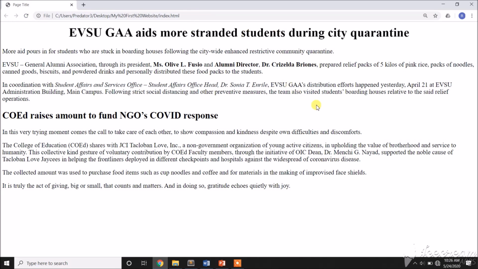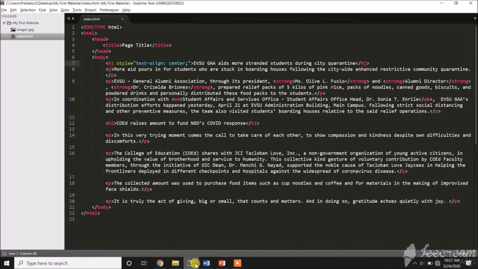Yan. So, ngayon, kung gusto nyo i-manipulate yung mga styles, mga ganong text align, yung font size niya, you can manipulate that through CSS. At the moment, kasi focus pa tayo sa HTML, so hindi pa masyado nating binibigyan ng pansin yun. Pero soon, magkakaroon tayo ng mga videos that focus on those things naman. Okay? So this is the finished part of our activity. So I hope makaya nyo rin, magawa nyo rin yung activity natin.